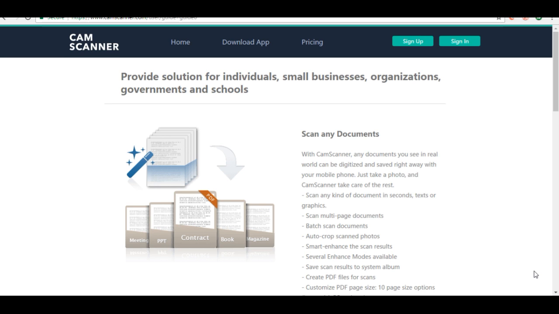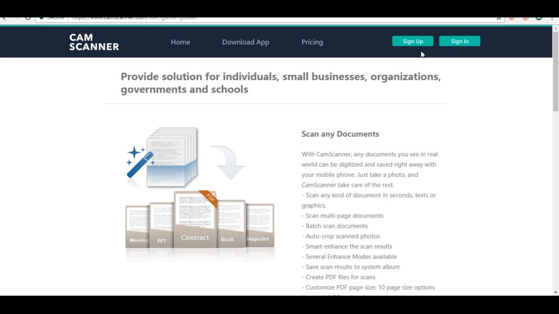And once you have the application installed, you can either sign in using your account, or you can just continue to use the app. If you don't use your account to sign in, all the contents you make using the application will be stored locally on your device. That is, you will not get the storage on the cloud. So you will have no synchronization across the devices. So for that purpose, it is better to sign up using an account.